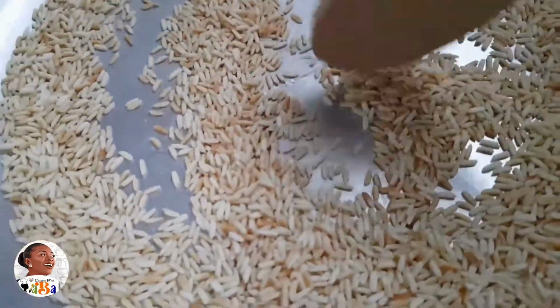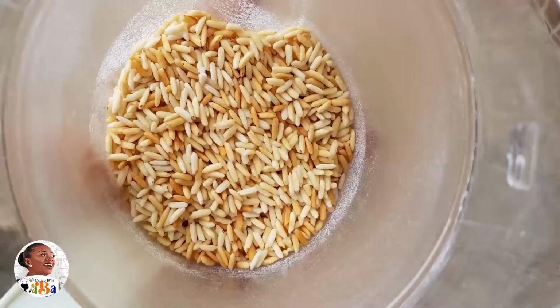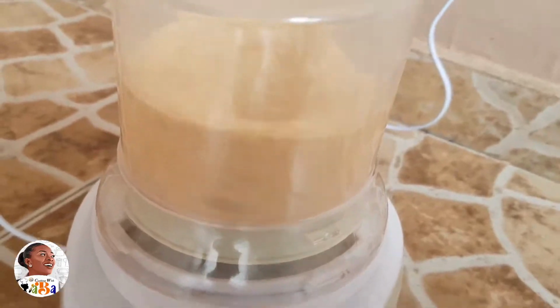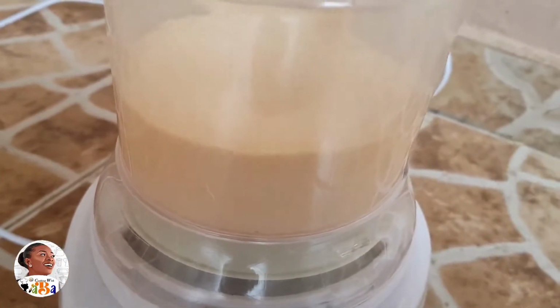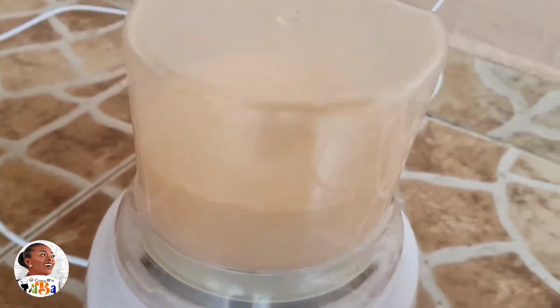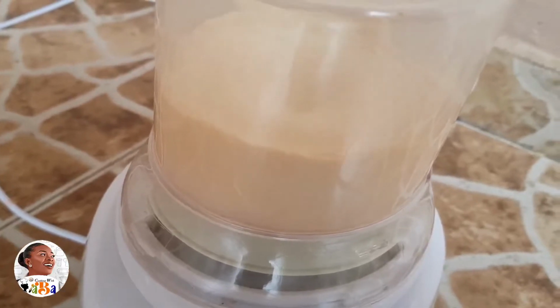Please, when you're done roasting, make sure it cools before you blend. If you don't cool it, it's going to turn into something else. So let it cool down, then you mill it. I told you, you could use your mill at home. It doesn't really take so much effort to mill this, and it's not that tough. So your mill at home would easily do it for you. Simple craft.